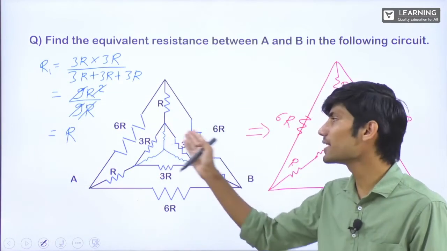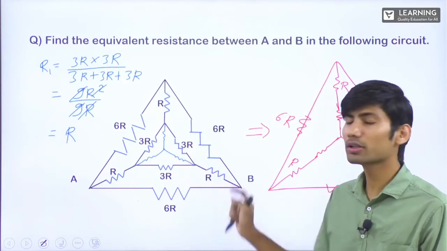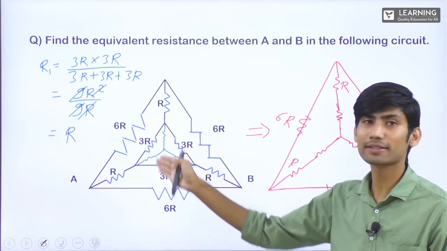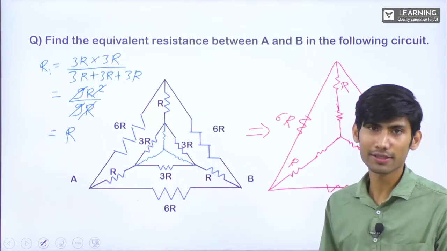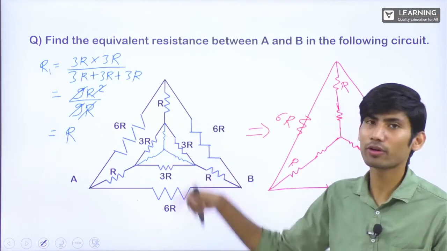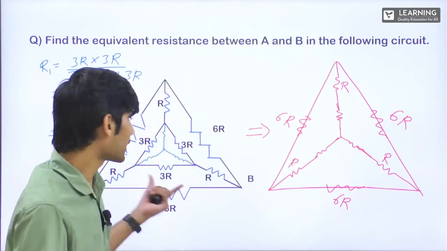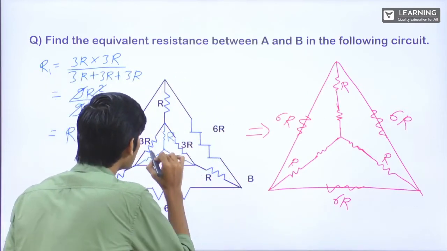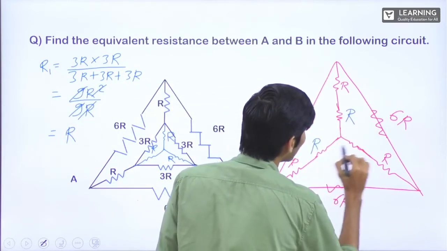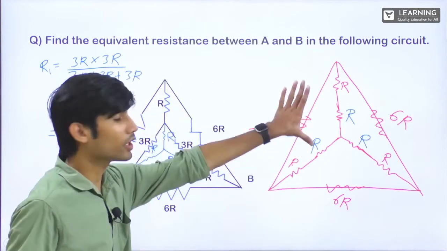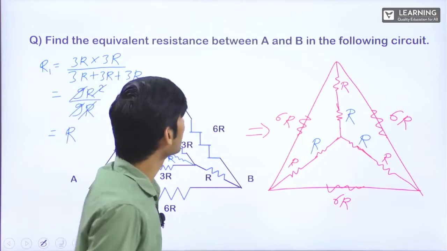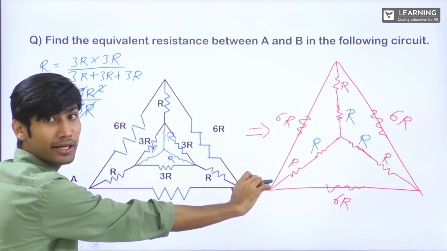All the three resistances are same. So inside also we will get all the three resistances same. Okay, if you have doubt, you can calculate this. Again, product of 2, that is 9R square, divide by sum of all the three, that is 9R. Again R. So you will get R only. So this is R, this is R, this is R. See here, this will be R, this will be R, this will be R. Now inside there will be 2R, 2R, 2R, right? Let us do. I hope you got till here.